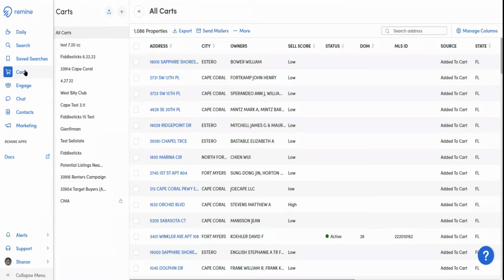And there's even an option, Remine is partnered with a company where you can send those out and select your mailer, whether it's a postcard or a letter. So we'll come back to that again.